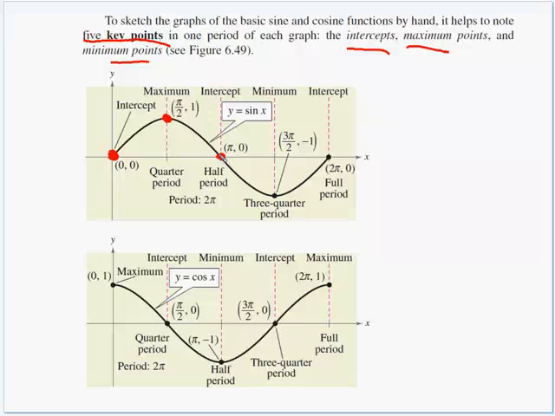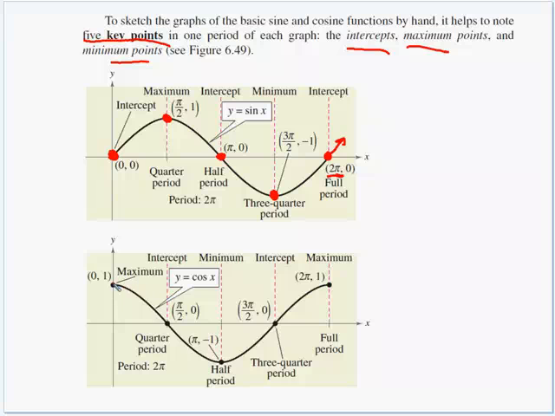A half period, we're halfway done with the graph. We have completed one hill and we're crossing an intercept of the x-axis. From there, we're heading downhill. 3/4 of the period later, we are at the bottom of a valley, and then we come back up and we finish where we started on the x-axis, and we're about to keep going back uphill. One full period for 2 pi.